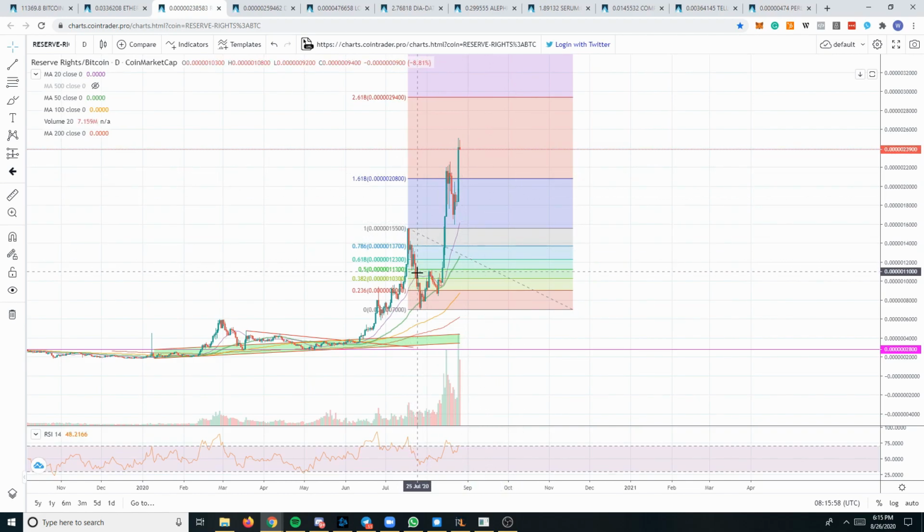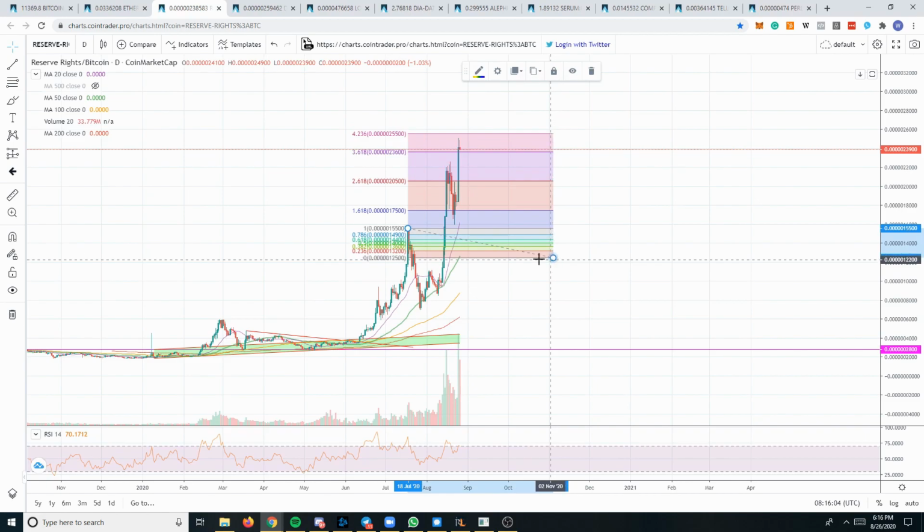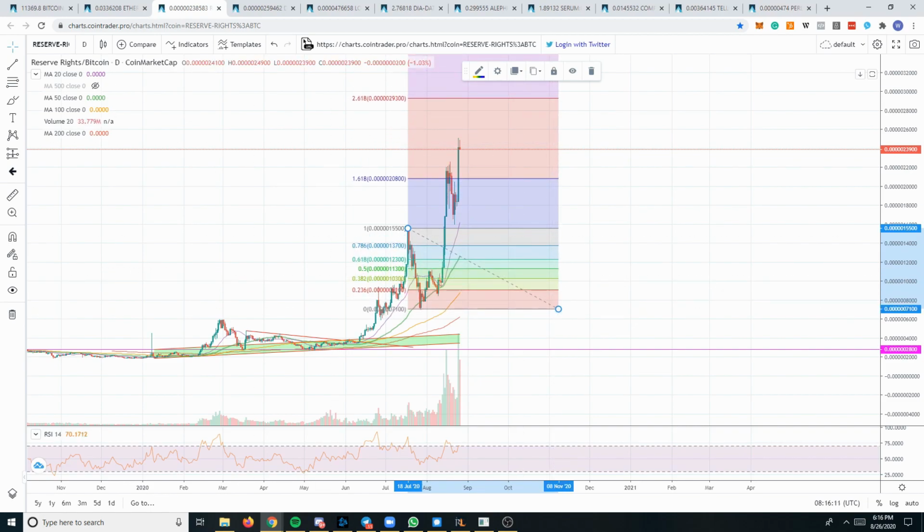It tends to be that the larger the retracement down, the more leg work it has to do to move back up. Obviously, if you pull something in a little bit closer like this and only had a much smaller retracement, then you don't have to cover too far to get into those higher multiples. But with such a large retracement, that's quite a substantial bit of value that's been gained there at 261% from the bottom.